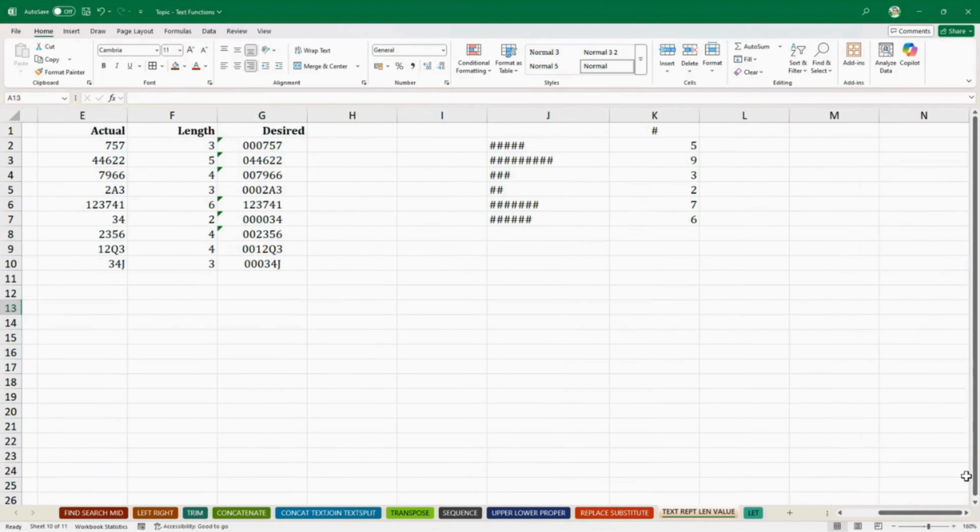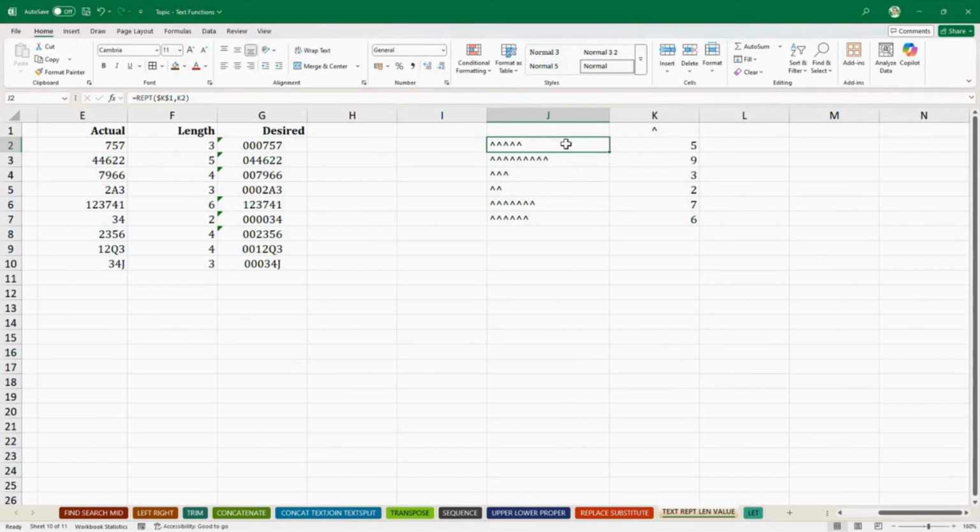There is a companion function called REPEAT. The REPEAT function is used to repeat the text a number of times. So for example, I'm repeating the pound symbol in these cells 5 times, 9 times. Maybe I want to repeat A, or maybe some other symbol, and we can do it. And here we go.